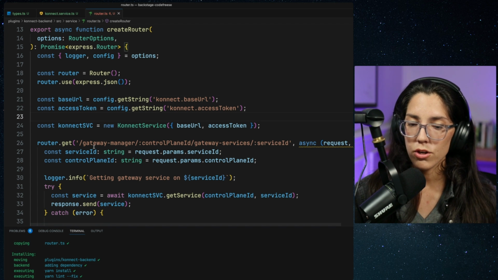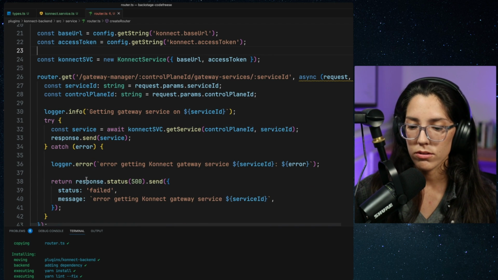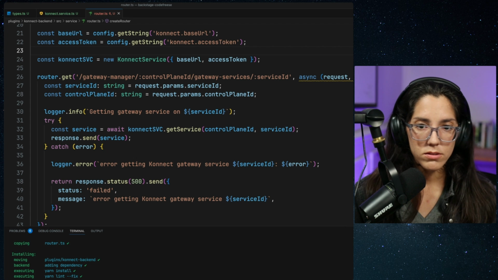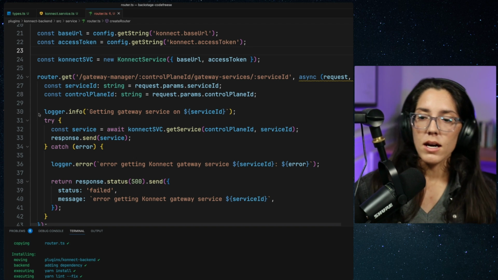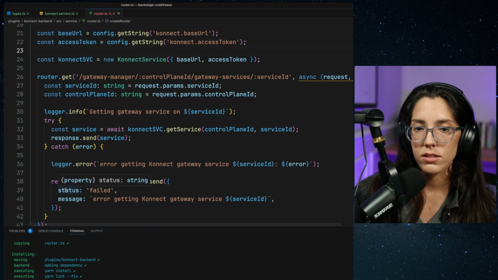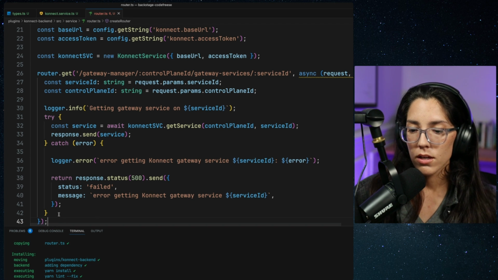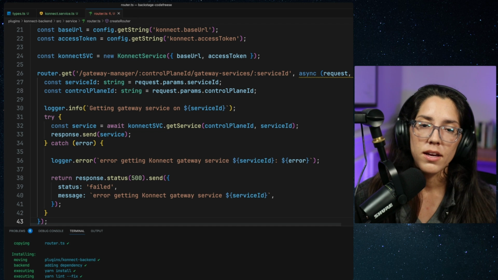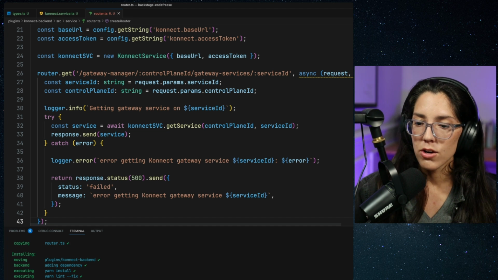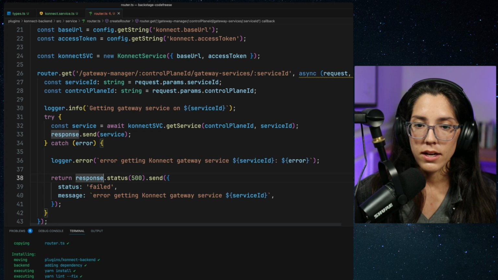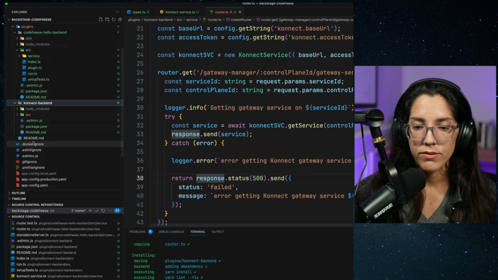Okay, and so that's now the router. So if we run this, oh, you know what? I don't think this is gonna work because this is a plugin in the old plugin style, and my packages I moved over to the new backend system, and I haven't accounted for that. Okay, so we're gonna have to come back and actually, I need to write a plugin. Okay, we're gonna have to figure that out because I haven't done that yet.